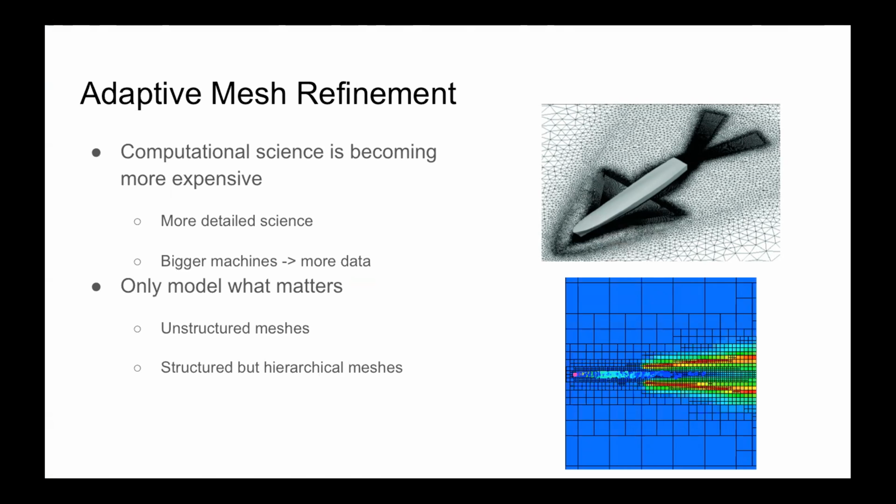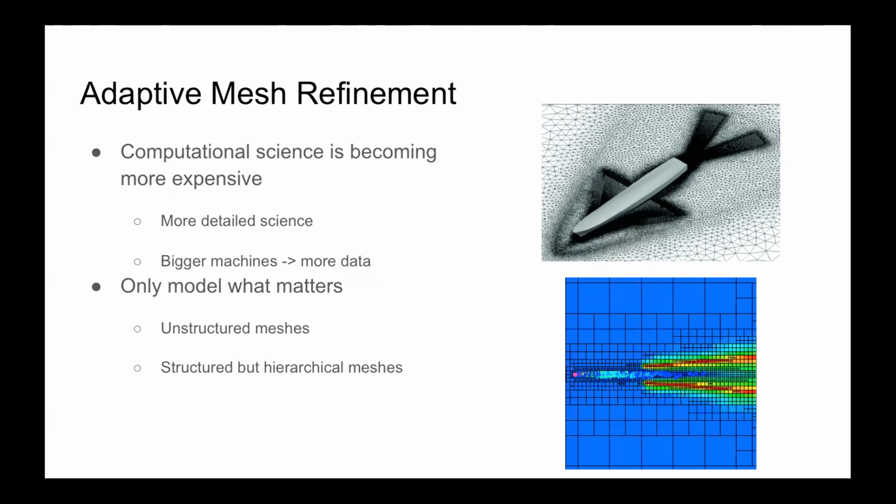And so what you do is you have to react to your simulation in some way. It has to dynamically react to your model, right? And there are two ways that people tackle this problem. One is with unstructured meshes, where you try to have much smaller cells closer to the areas of interest, and then much bigger ones farther away. And you can tessellate these based on interesting shapes, depending on whether you're doing things in 2D or 3D.